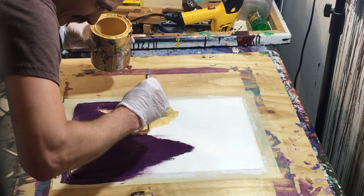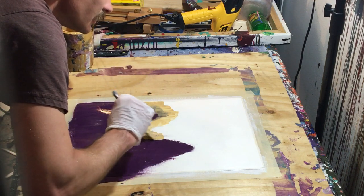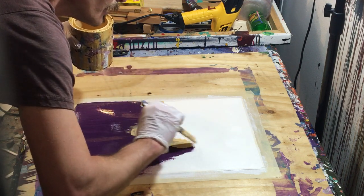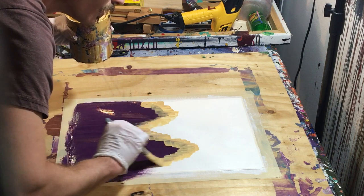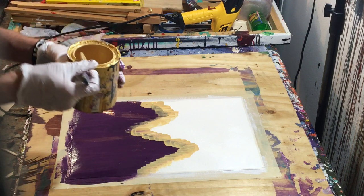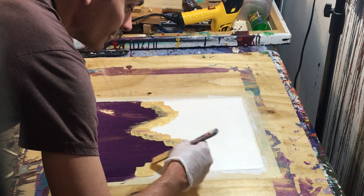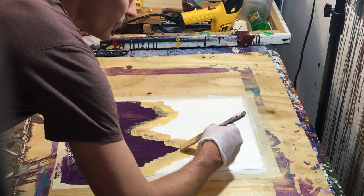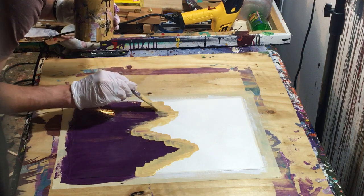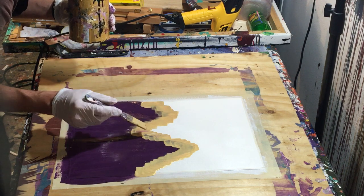In overlapping layers, there we go. So now, the problem with this paint is that it's super thin, so you can kind of see through it, right? So you have to do one of two things. You either have to apply a couple of layers, or you have to use acrylic, which is thicker. But even with acrylic, you're still going to be able to see through it if you use thin layers. So it's just something to watch out for.